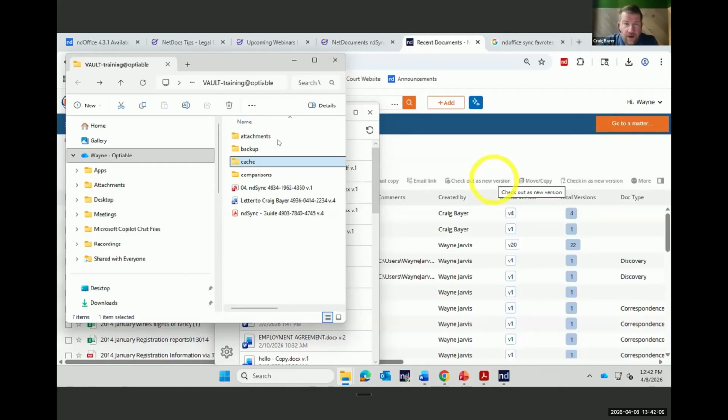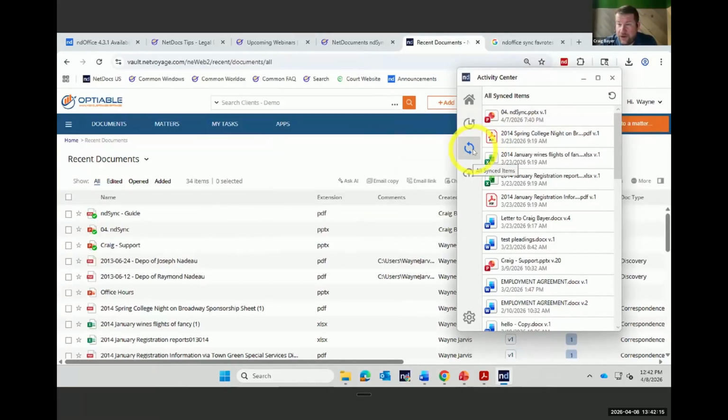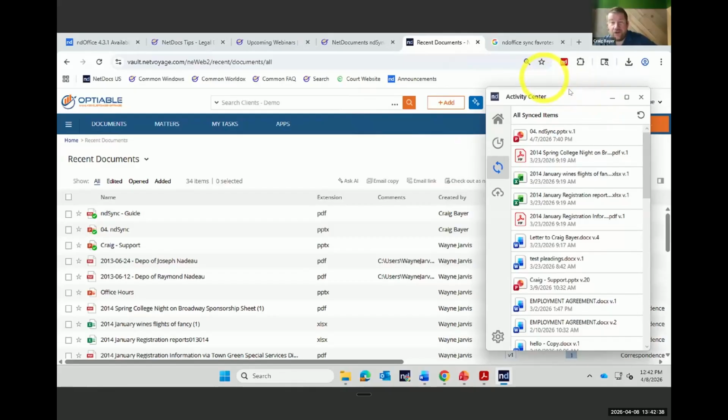So the one thing here, and I would say it's good, is that even if you don't have NDSync, this might be something good that we turn on, right? So all our recent items, let me find out how this actually works, will stay synchronized in case there's a NetDocs outage. This would be a good way to deal with that too. All right. Any other questions that do or do not get me on a 10-minute tangent? But I think I'm going to create a good blog post on, hey, here's how if you have a NetDocs or internet outage, here are things that you could do to help protect you.